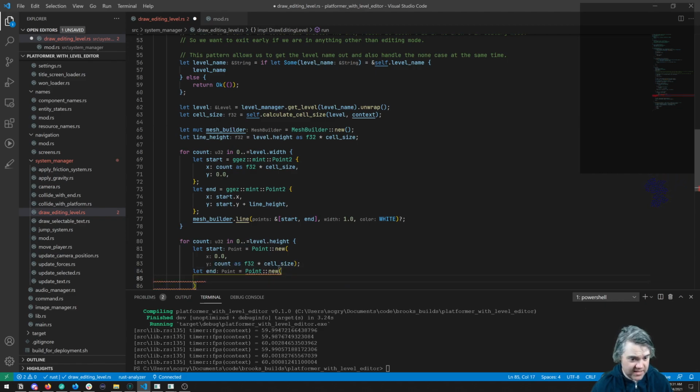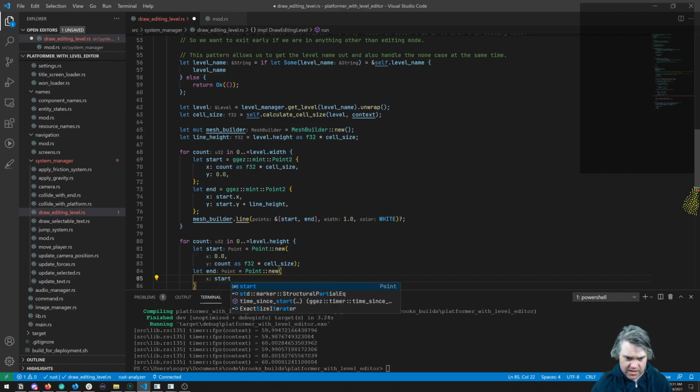Okay, so for the end of each one of them, X is going to be on the far right-hand side. How far is that? I guess it's going to be 0 plus the line height.